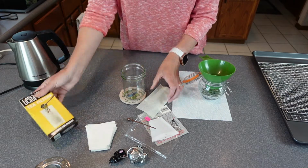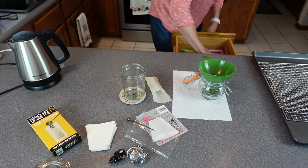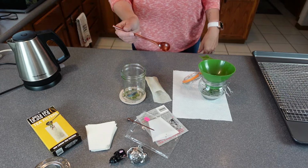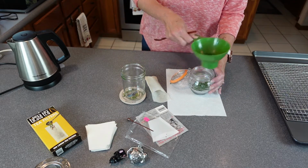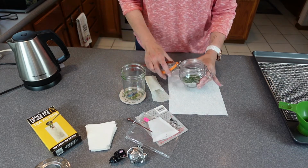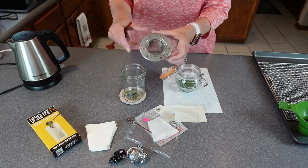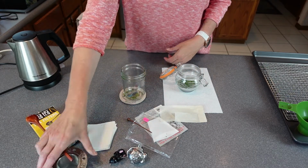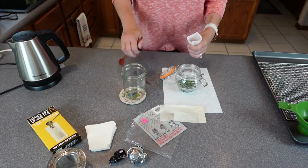Okay, this is almost done. I should be done talking. All right, let me get my spoon. I've got some fun spoons here, my little bamboo spoons. And yeah, so not much. It doesn't look like much, but that's okay. So let's see. The other one that I do like as well literally sits right on the top. But I think I want to do the fun one that hangs in the pot.